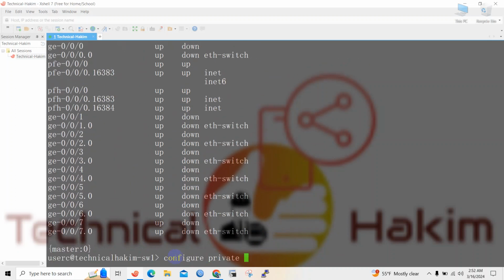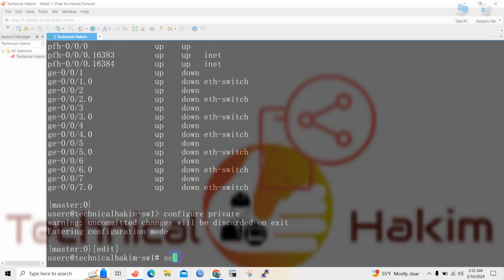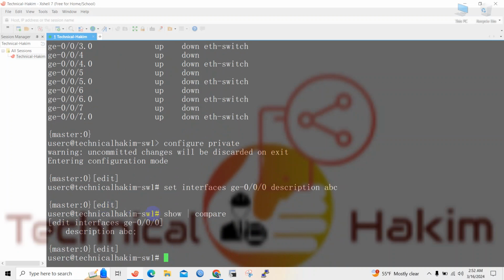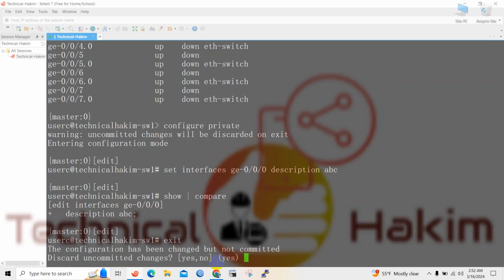Now you can see configure. Here you can see the super user can perform configuration commands in the device, as it has all the permissions available in the device.